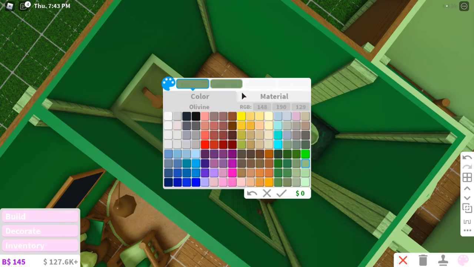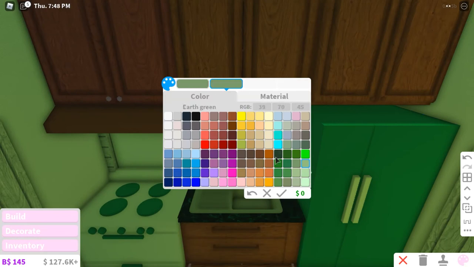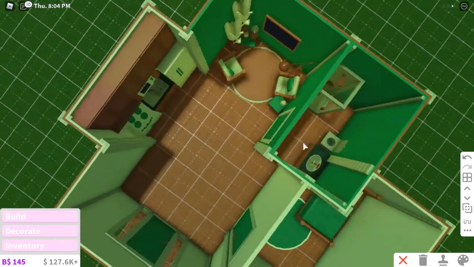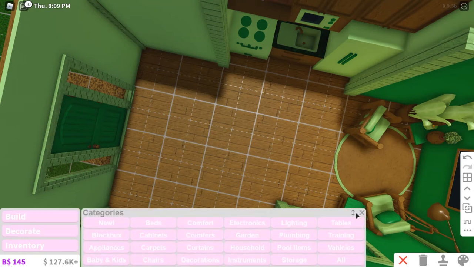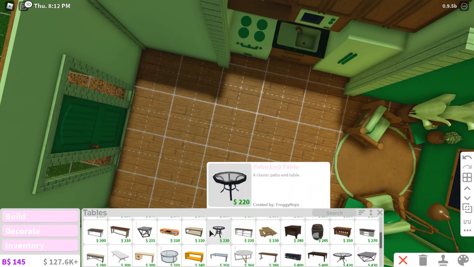I think this part right here needs to be bronze, and maybe this part here needs to be bronze as well. Yes, that looks so much better. That's done, that's done, that's done, that's done. I really don't know what else to add. Maybe I'll add like a little kitchen dining area. There's a circular table.